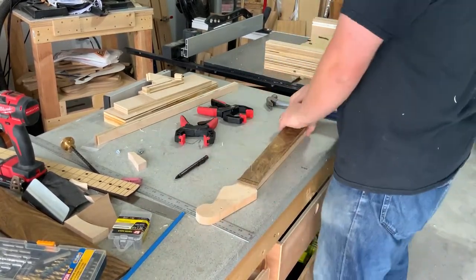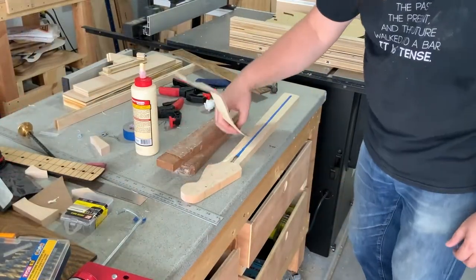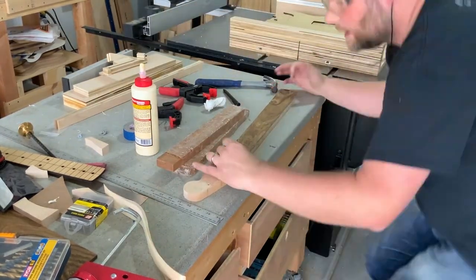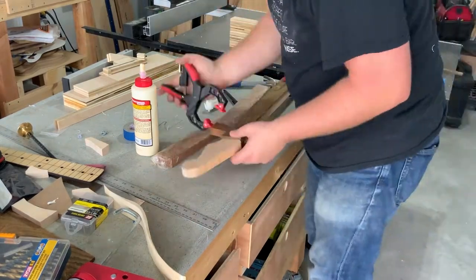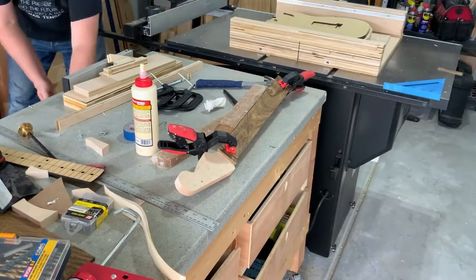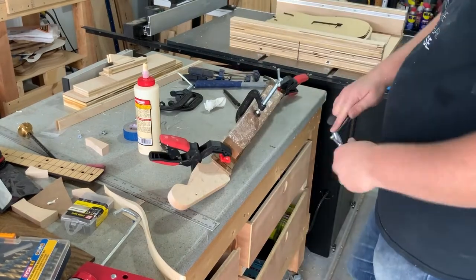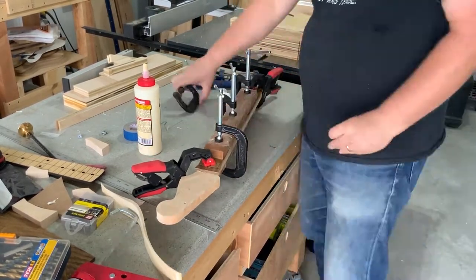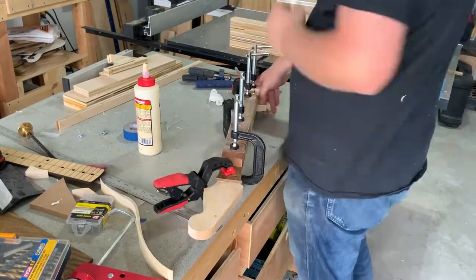So now when I remove the fretboard to apply glue and put the truss rod, as I'm doing here, I know exactly where that fretboard needs to go back. And I'm able to get it in there using those pins. And get my other C clamps out and use some cauls to keep from marking up the fretboard too badly. In the neck, we clamp that bad boy down.